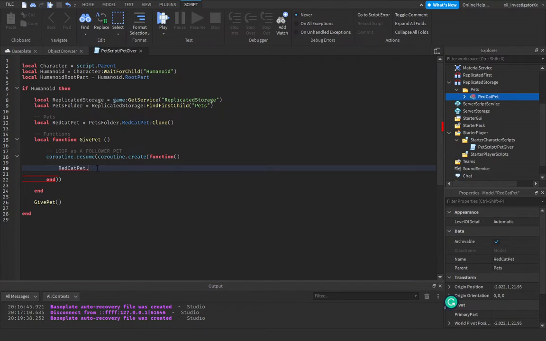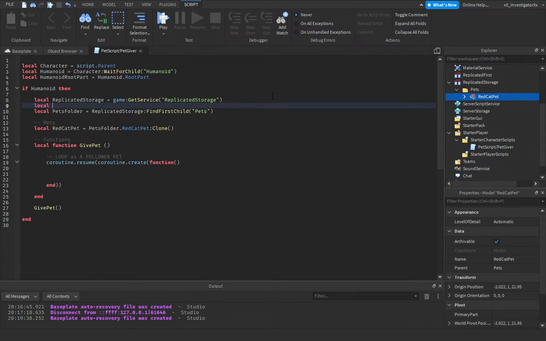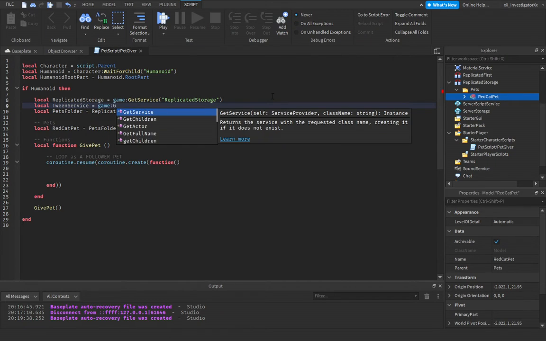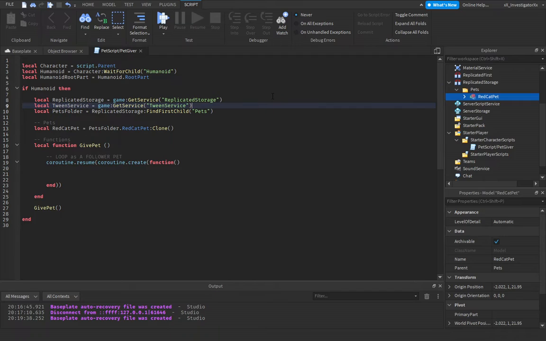So now we're going to the head. CFrame. Okay, we need to make it smooth, so I'm gonna go here. Local TweenService game:GetService TweenService.